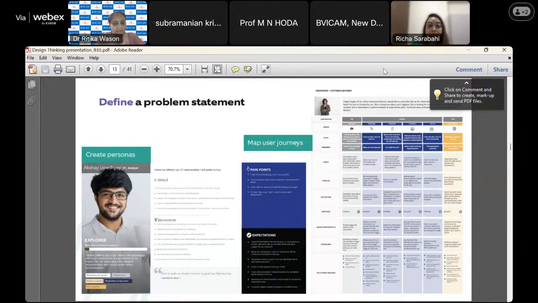Who are the users? What are their collective goals and behaviors? What pain points do they have currently? And what are their expectations from a new product? Another method is to map out entire user journeys, from the point that a user starts thinking of buying a product or a service to looking at how they are finding that, or the after sales service that they are looking for. It is all mapped out that you can see on the right side of the screen.